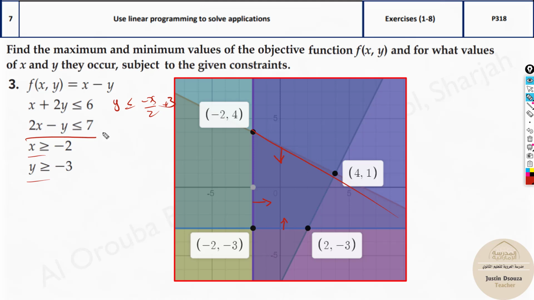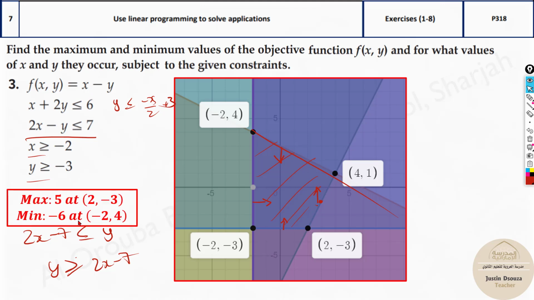What about this equation? I will take y to the other side and bring 7 over here. It will be 2x minus 7 less than or equal to y. y is greater than or equal to 2x minus 7. So minus 7 is the y-intercept. Positive slope, it's going upwards. This is the line, it's greater than. So I catch a point and take the upside. So this overlapping region is the solution set. And these are all the vertices over here. This is how we can put the vertices back into the objective function and get the maximum, minimum.